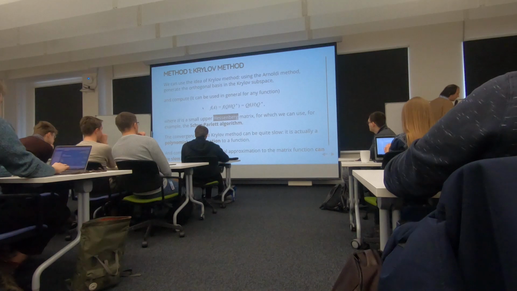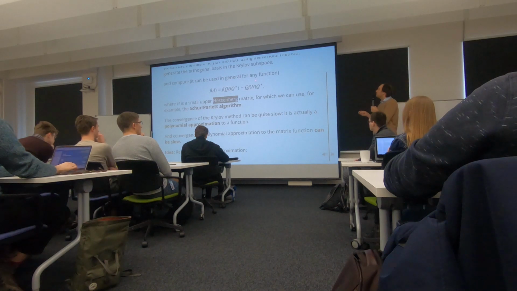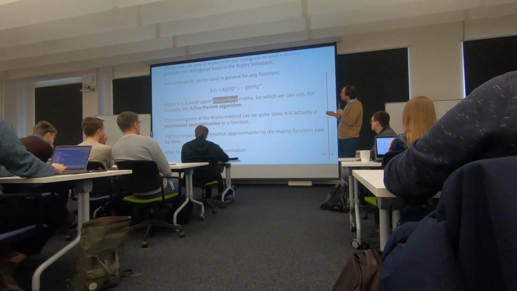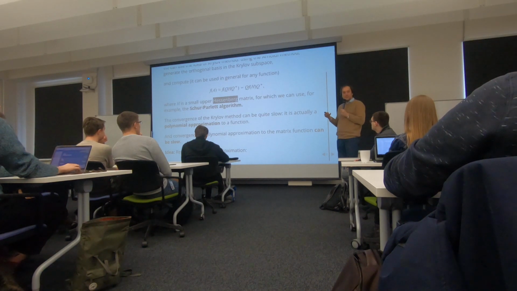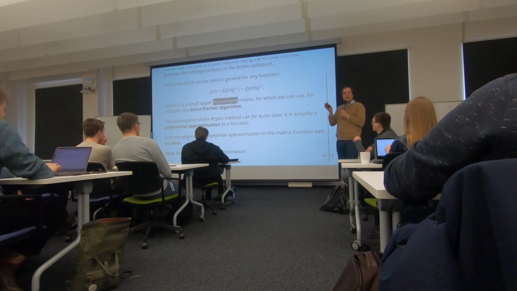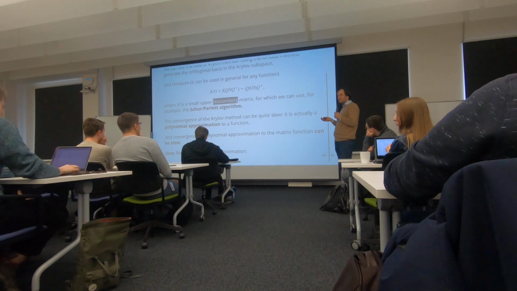The convergence of polynomial approximation may be slow. If you want to bound how good the matrix function is approximated by this, this formula is exact if our function f is polynomial. If we make k steps, if our function is a polynomial of degree k, this is an exact formula, right? So the obvious bound of this approximation is how well our function is approximated by a polynomial. So it's bounded by the best polynomial approximation.